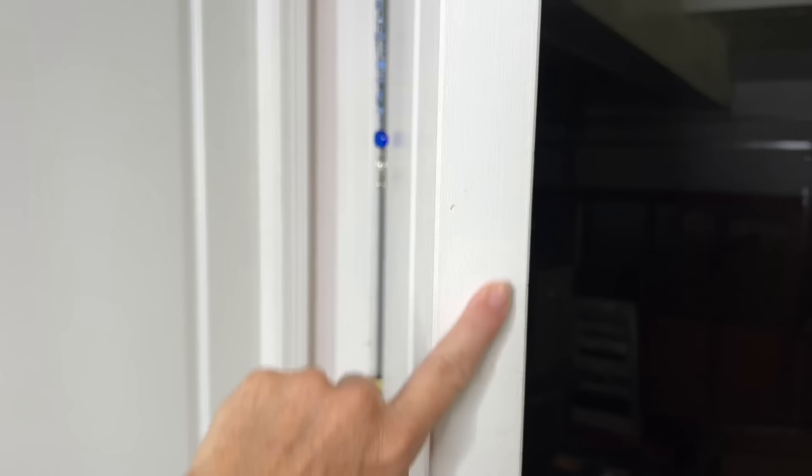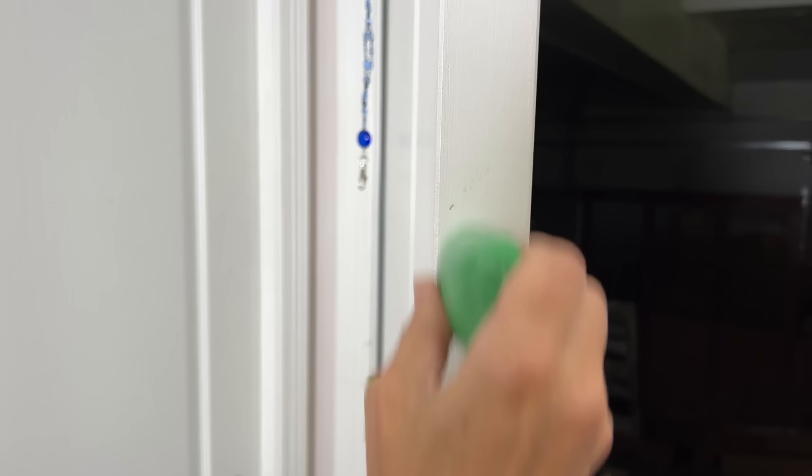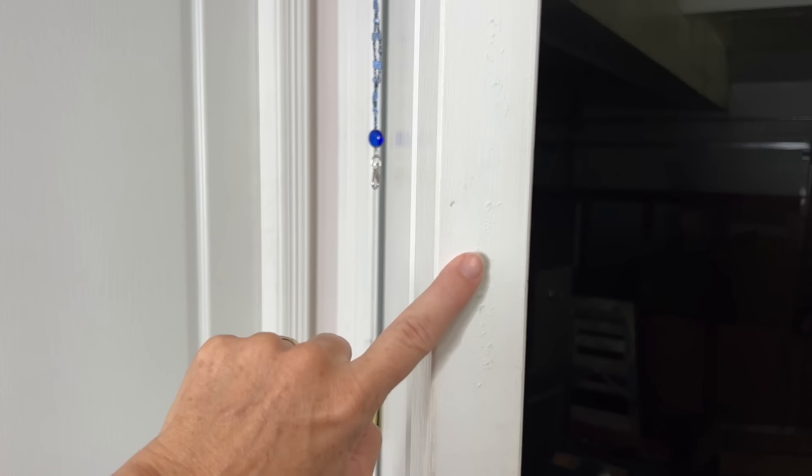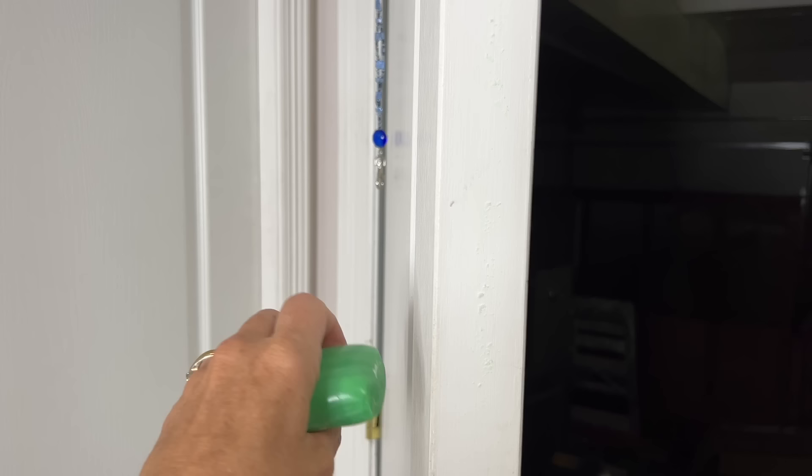This is our door that goes in and out of our garage, so I may not have a pretty DIY to put by it, but here's another trick with just a regular bar of soap. Take the edge of the bar of soap and rub it onto the door frame, going all the way up and all the way down as much as you can reach. You'll also want to rub it on the outside edge and the inside edge — mostly we're trying to keep them outside, so rub it on the outside of your door as well.